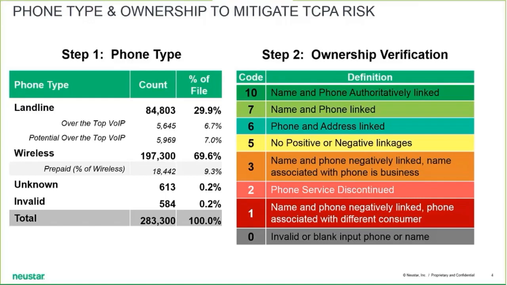So this service allows customers to have the flexibility to incorporate our business rules into their dialing strategy, and each customer has a different threshold for risk as far as what they're going to dial and what they won't dial. But most of our customers dial 10s through 5s, some dial 3s, and obviously 1s are the highest risk, where we actually have a different name associated with that consumer.